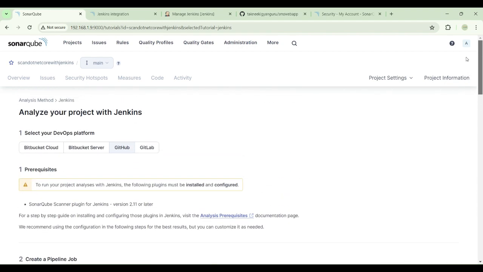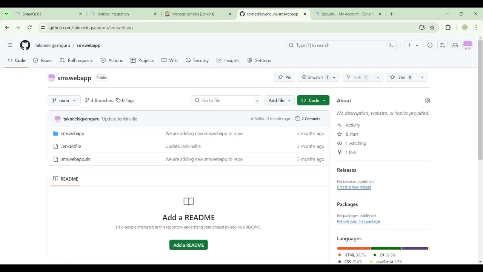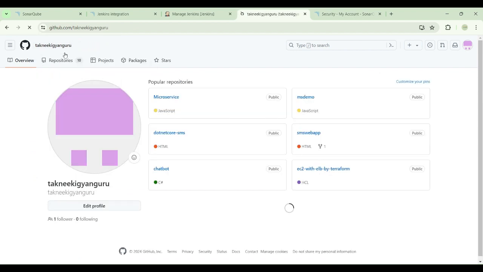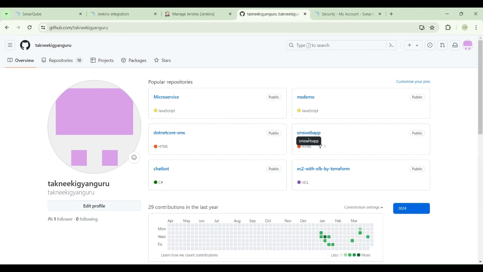Also, okay, before creating a Jenkins pipeline, we need our project in GitHub, right? So let's go and set up GitHub, then we'll come back and create the final stage of creating the Jenkins pipeline. So let's go to GitHub, right? So in the root location, we have done a lot of work on this SMS web app, right?